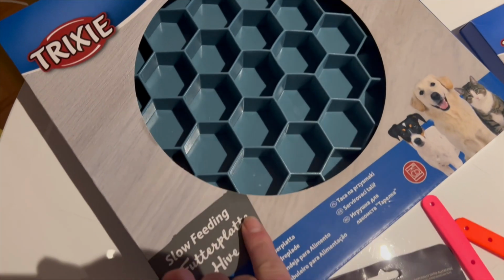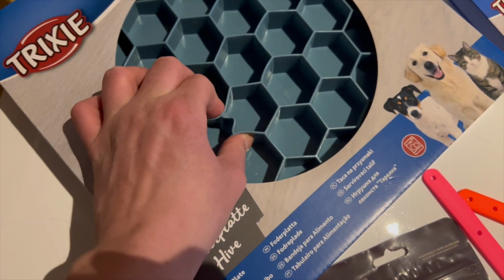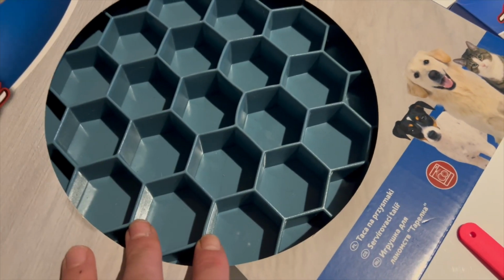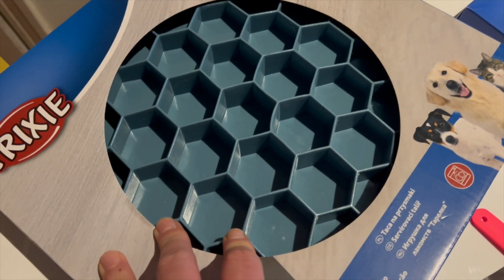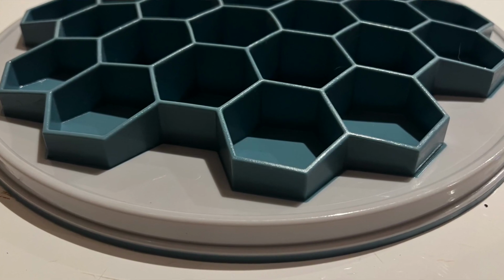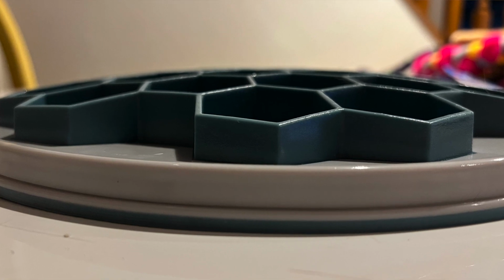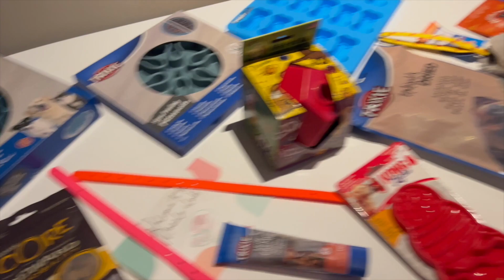And then we got this slow feeding plate, and I really love this. I'm so keen to try this out because it's super soft. You can maybe see it is not as deep as the soda pop honey bowl, which is not really useful for my big boy with his big snoot. And this is what it looks like when it's unwrapped. So the outer corners are actually shorter, so it just builds up in the middle. So it's quite easily accessible also for dogs with big noses, which I need.